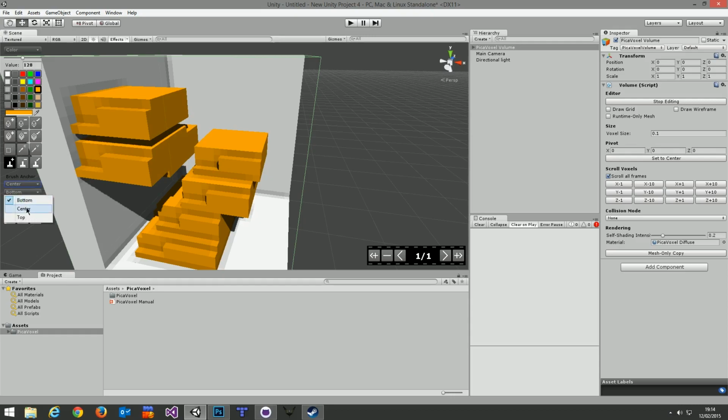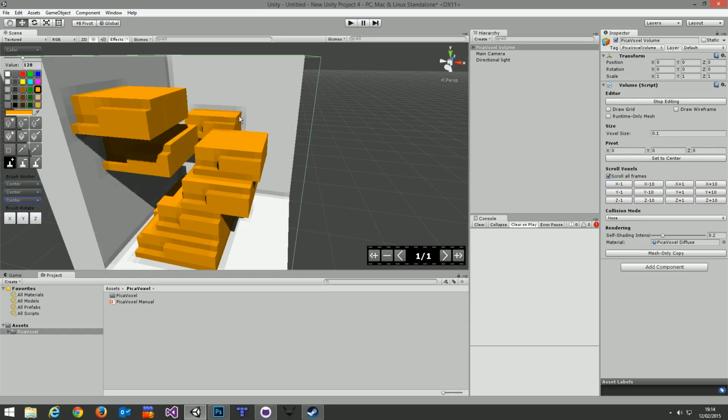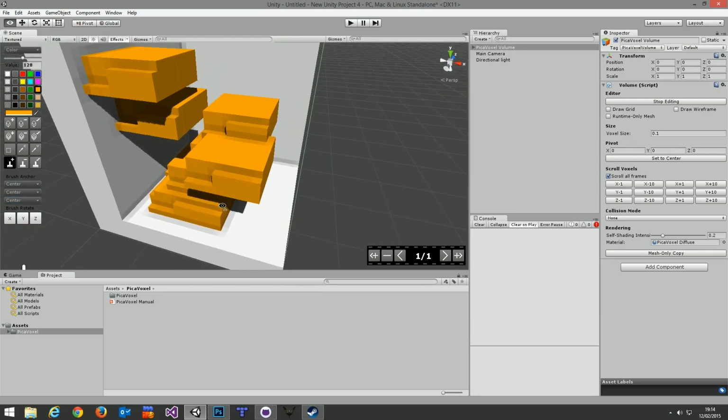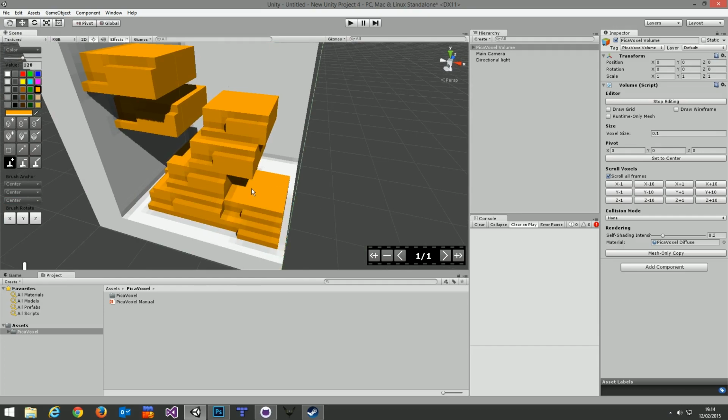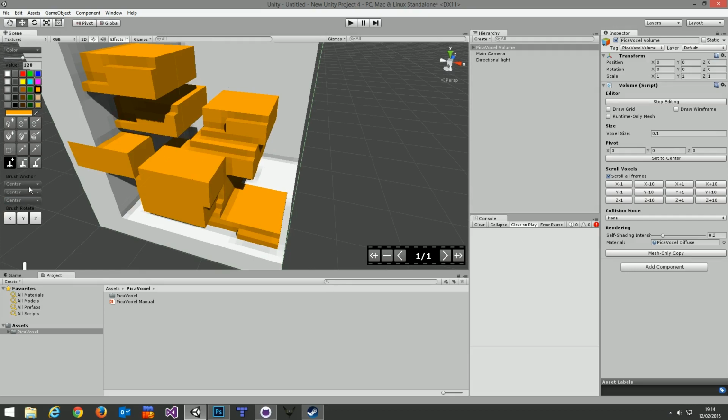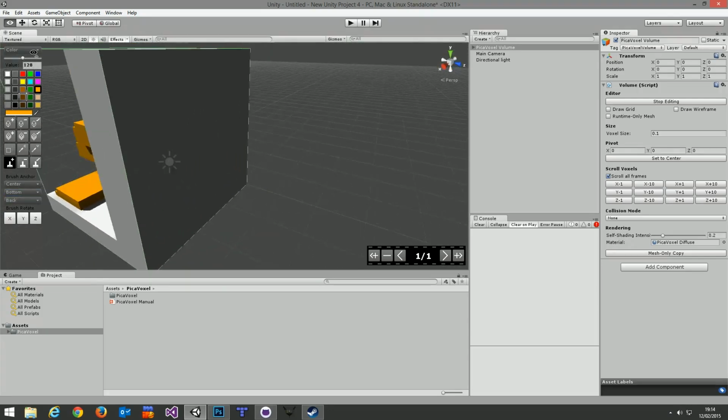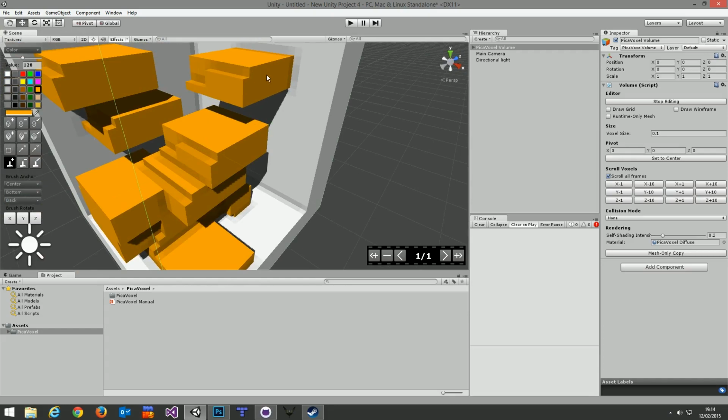So if I selected center, the pointer is now pointing at the center of that voxel, the center of the brush, sorry. And we might want to do it at the back and bottom. So there, now you'll see that I'm not painting through the wall any longer, I'm actually painting that onto the back wall there.